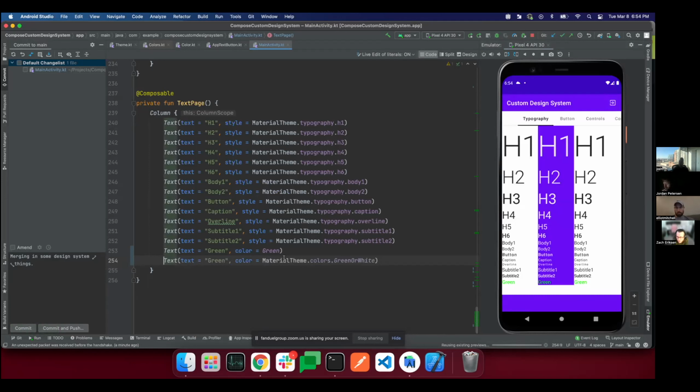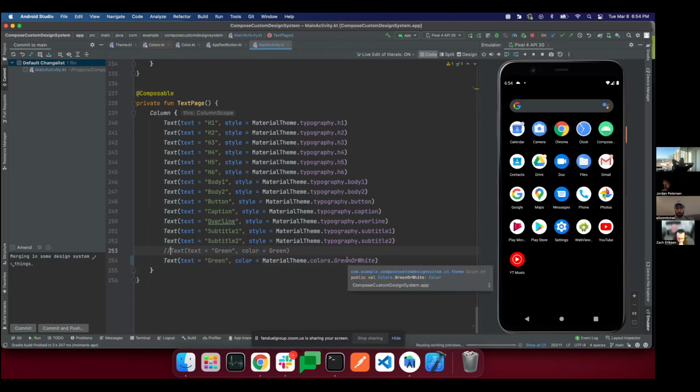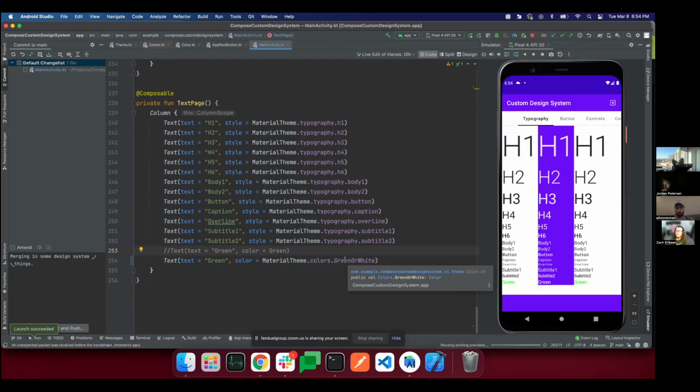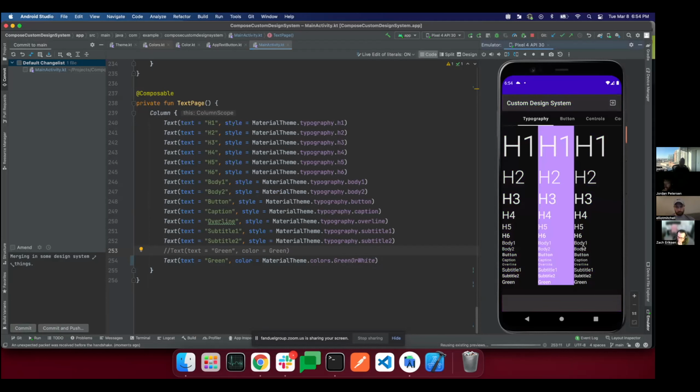So what I did is I added another color here. I'm going to comment this one out, and build this. I essentially added another color that gives me the dynamicism I want to build in without having to throw another theme into this. The rules here are, if you're on this white, it's going to stay green, but if you're on primary, it's going to change to white. And if you are on dark mode, it's always going to be white.